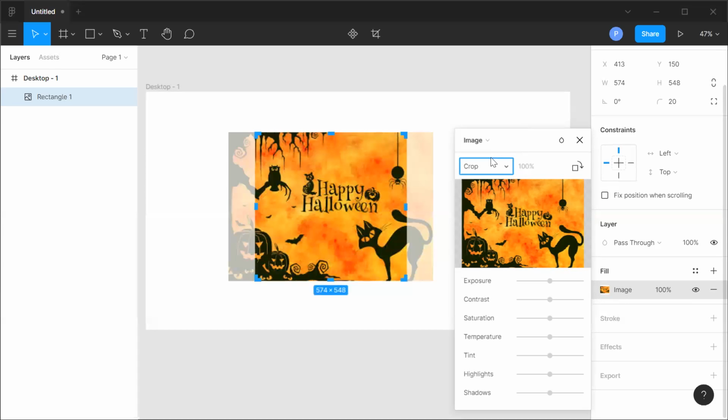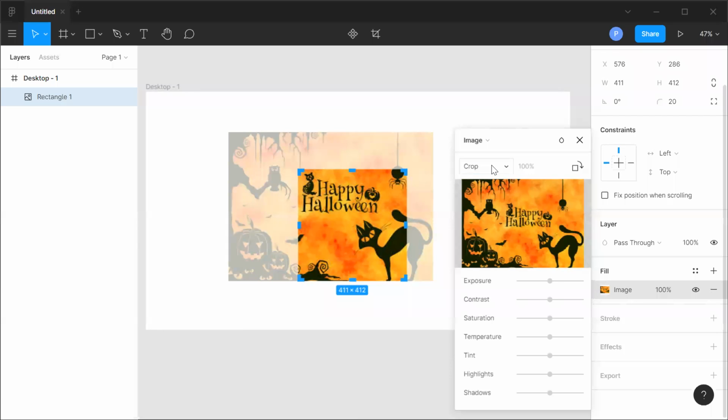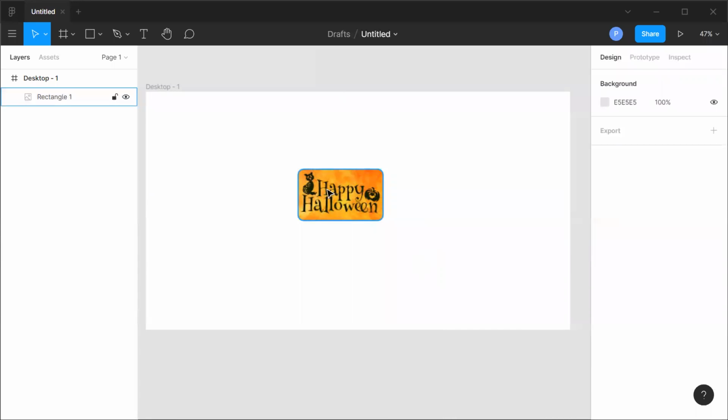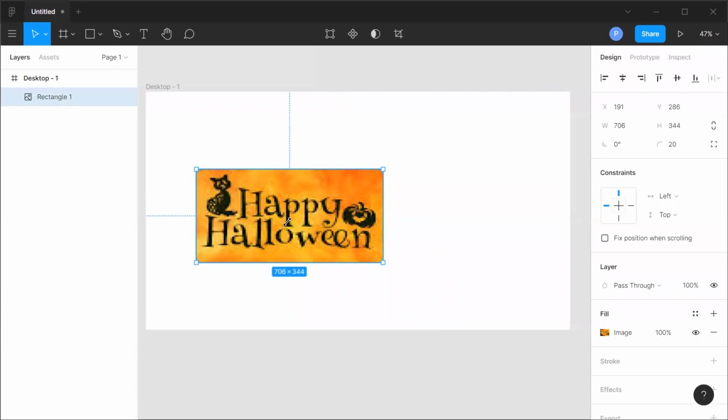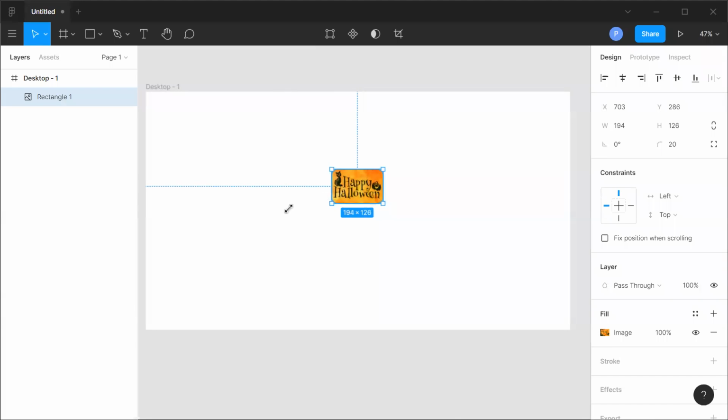Now, the next thing is crop. How does crop help? That is the most important thing. Like in the rectangle, you have this whole image, but you don't want the whole part of it. So you first select crop from here, and then through these blue type of headers which we have, just select whatever part you want. Like I want this part only, and this is it. Now, even if you resize, the Happy Halloween part is only here. So this is how the rectangle and these things work.